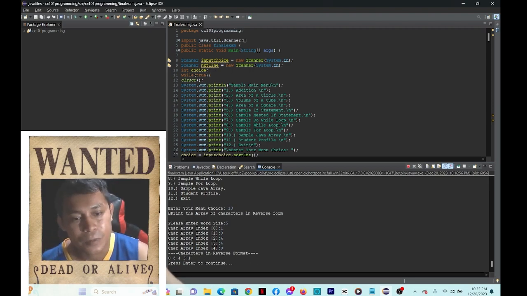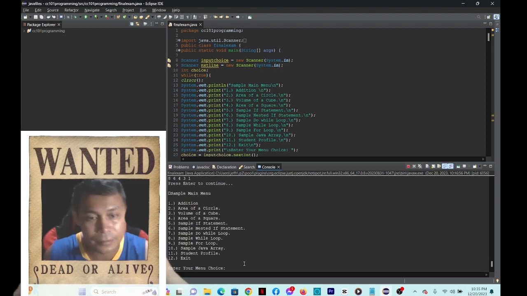Characters in reverse format is 8, 6, 4, 3, and 1. It reverses the numbers we have input in the character array index. Enter again.